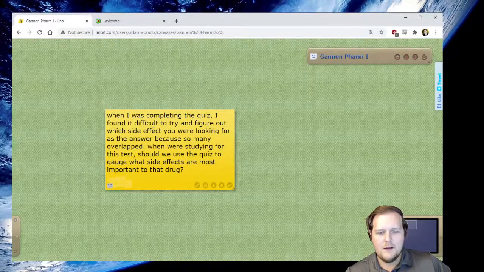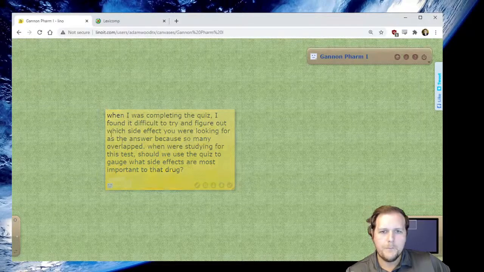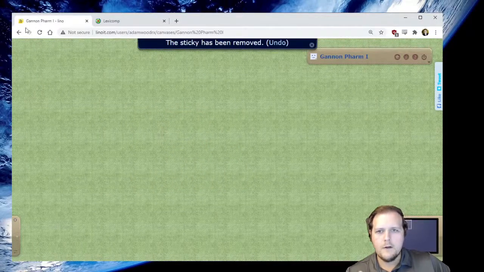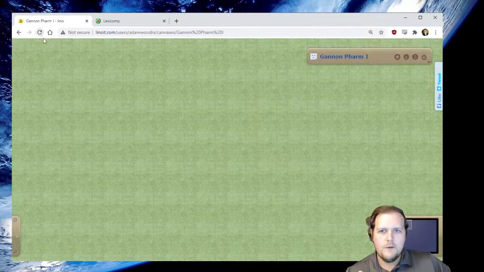I'd be more likely to tell a patient about that side effect with that drug than I would for something like a loop diuretic, for instance. So hopefully that makes sense. If not, let me know. Very good. So hopefully that was a nice review for some of you.